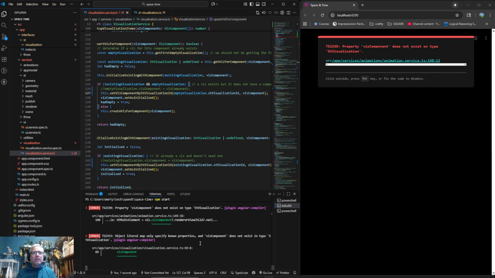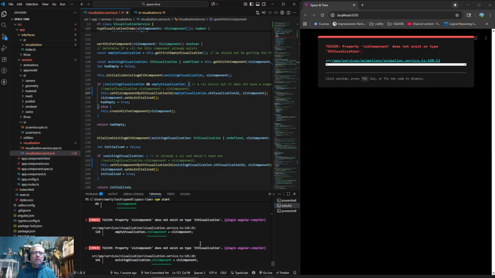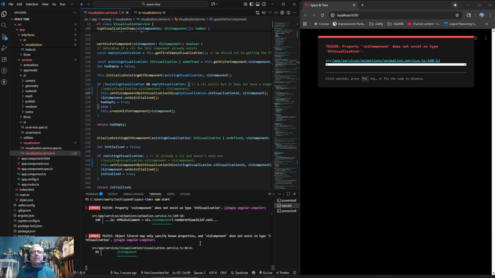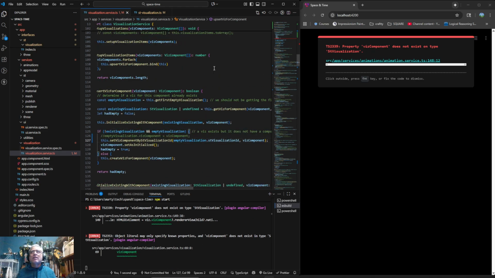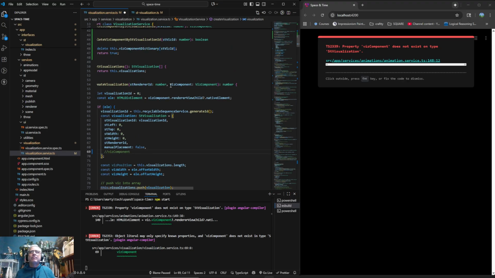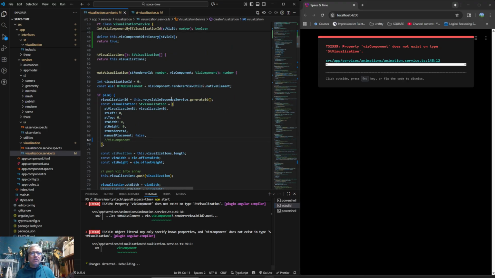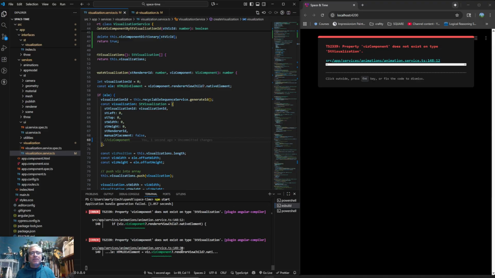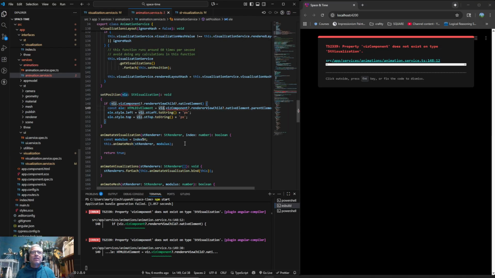Let's see what we got now. We still have a lot. Looks like we still have something broken in this file. Okay, so this is us just saying that you just can't add it there anymore. Save. I think we still have stuff broken in other things. Okay, so our animation is like, hey, where's our viz component? I've got to get my viz component now.